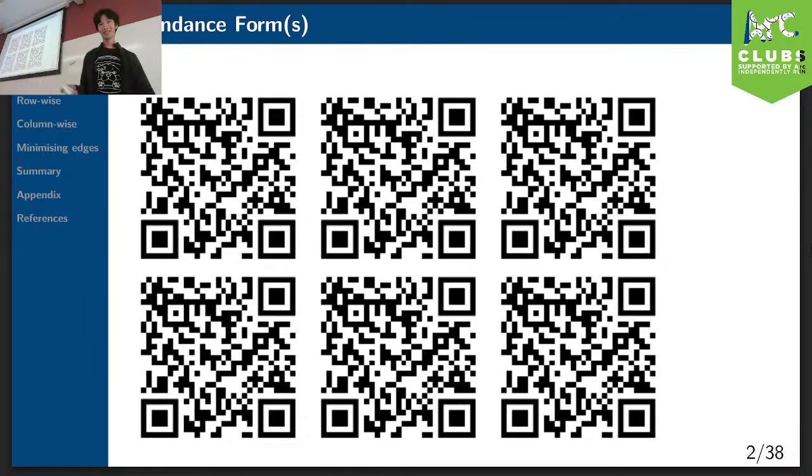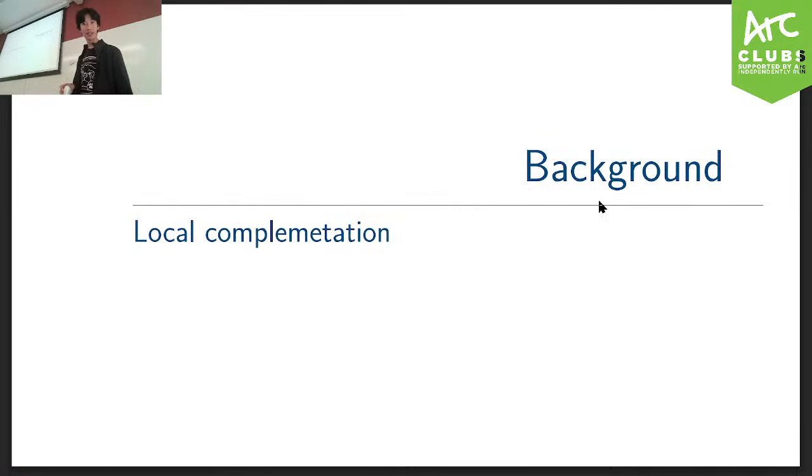Cool. Okay. So I've been doing an honors for the past few terms on an operation called local complementation. I'll be sharing one such thing I'm looking at, a small subset of the problem. But I've been finding this part quite elegant in how the invariants operate. It's going to be referencing concepts from both graph theory and maths. So hopefully from whatever background you're from, some part of the talk should make sense, if not all of it.